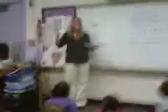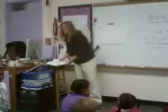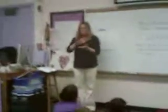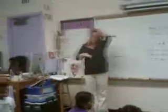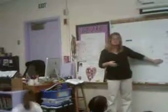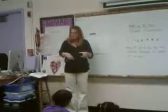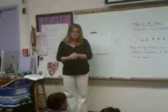I'm going to give you the salsa. Cut out the salsa. Then, with a partner, you're going to build those tostadas so that you'll figure out how many different combinations you can make. You're actually going to build them, make them, and then you'll be able to count how many combinations you can have. Capiche?